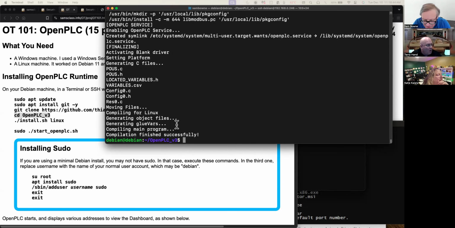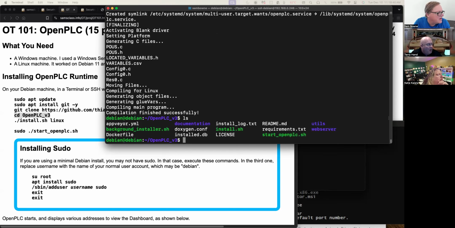Now I should be able to have a start thing here. There it is. Good. So sudo ./start. Okay, now it's listening, and I have a headless machine, so I have to open this on a different machine, but that's fine. I'll just open it right here.